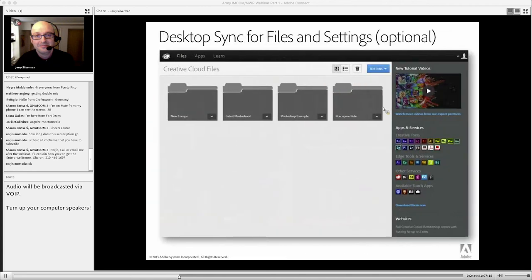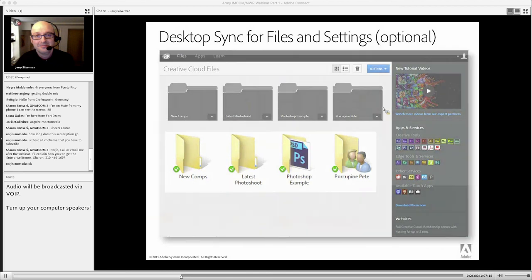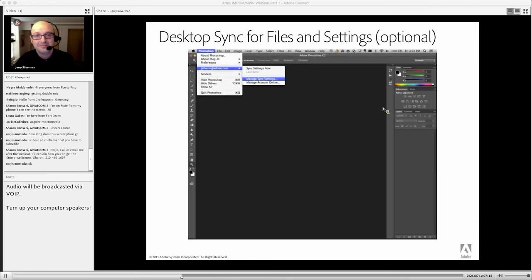But also included in the core offering for the Creative Cloud is, like I said, this desktop sync for files and settings. So depending on what your license is, you might be able to take folders straight from your desktop and sync them up with a repository on the Creative Cloud storage servers that Adobe manages. And so that makes it a lot easier to get to your files when you are on your mobile device to see what your files are. This has been a long-standing feature request.